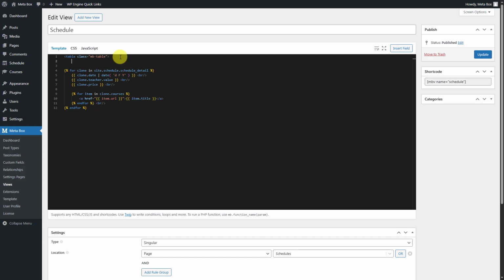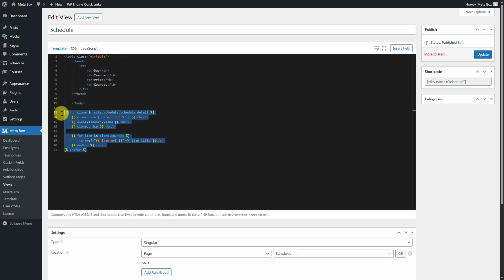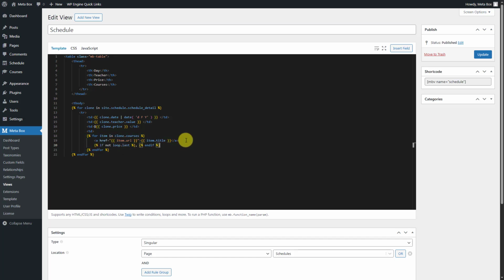I'm adding some div tags and classes, as well as some code for the table format. This line is to ensure that a comma is added after each course, except the last one.